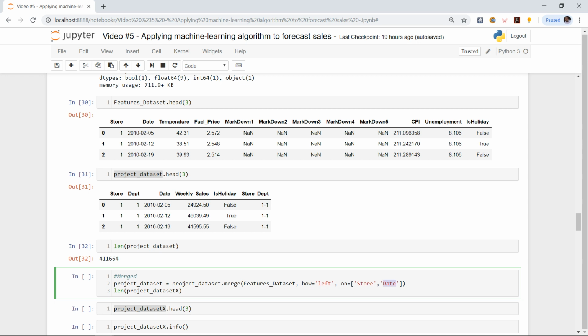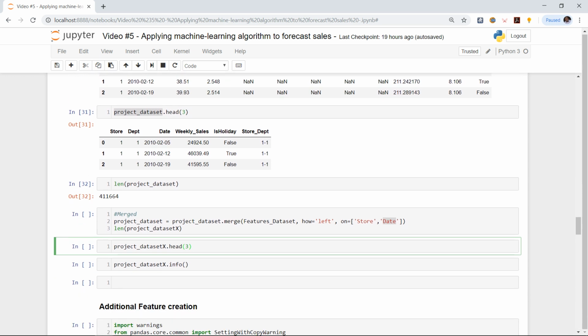All right. So if you don't want to concatenate, this is another approach. You remember what we did earlier on? We concatenated store and department. If you don't want to, you can just list them like this. So we want to use store and the date. Why are we using date? If you look at what we have here, we have store, we have the dates. If we don't use date, it may introduce problems. You are going to have duplicates because the data will be replicated. You can try it on your own and check. You will see what I'm talking about.